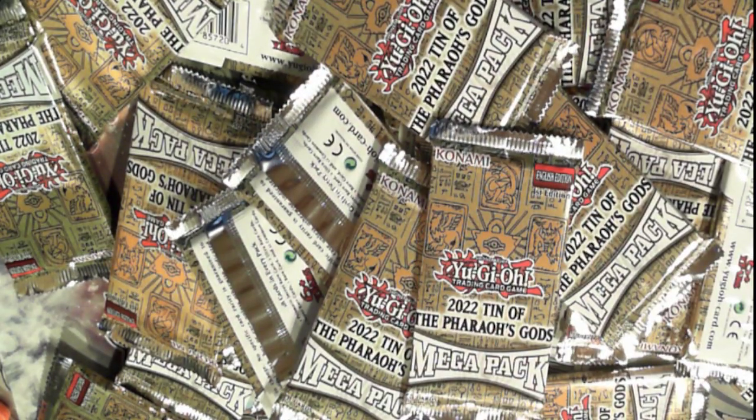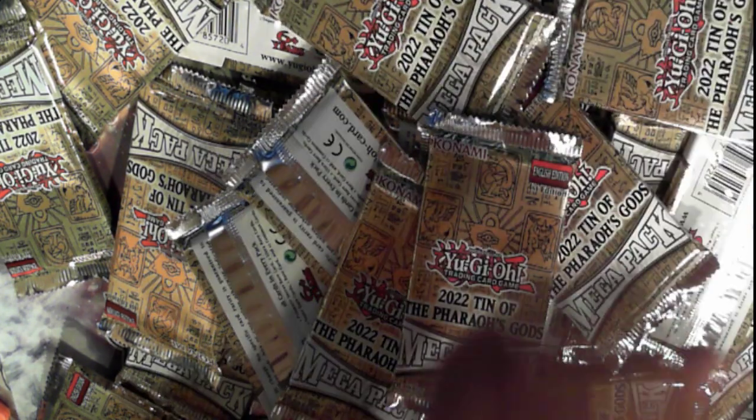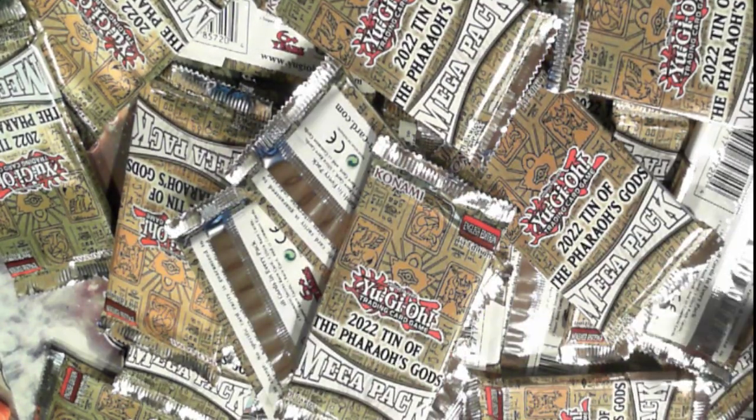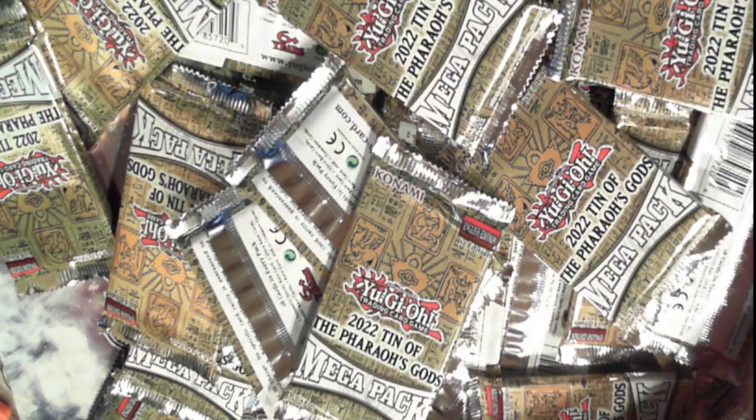It's gonna be a lot of fun. This is gonna be a quick opening. This is gonna be open, check the holos, keep going. You got 36 packs. Yes, 36 packs to go through, so we're gonna go through them quick, starting with a Dramaturge.